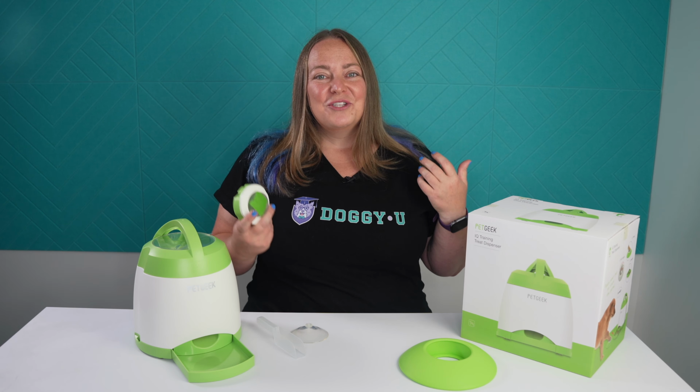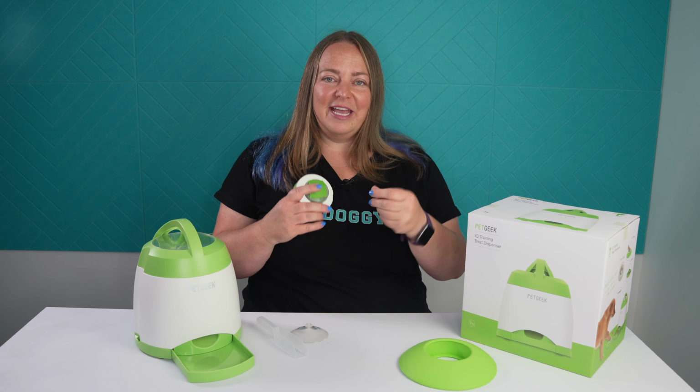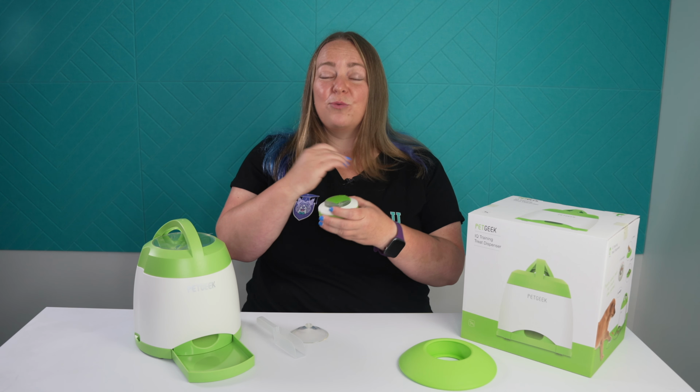Finally, this can make marking your dog's behavior super easy. The other thing that I love about this is that it doesn't require the dexterity that a clicker might. So if you have hand issues and it's not easy for you to click a button using your fingers, you can press your palm on this. It's a pretty light trigger.